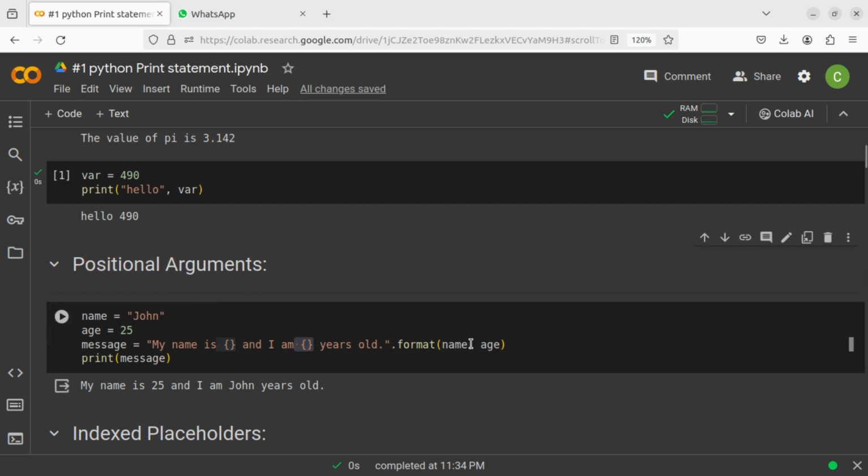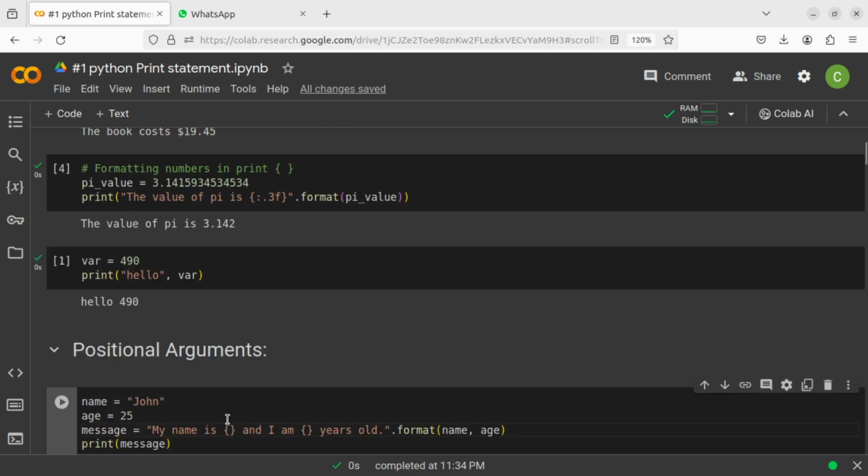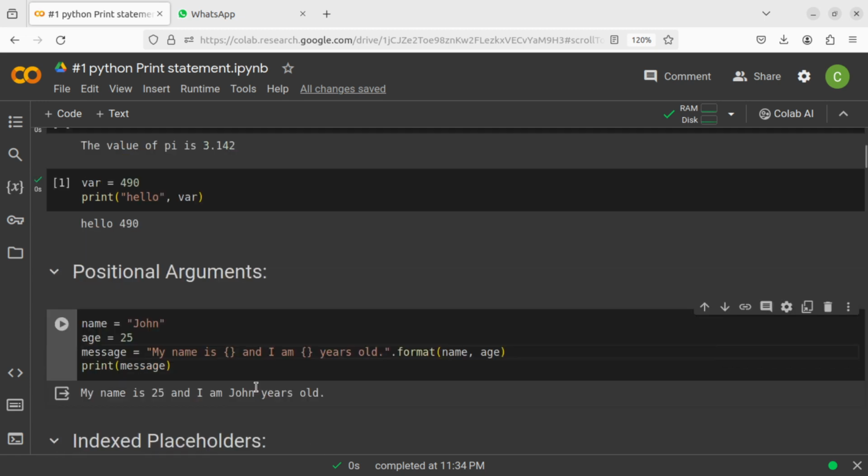If it is just my name is curly brackets dot format of name, only name will be replaced. Like the first you have passed the name, the first curly braces will be replaced with your name, right? If I write my name is curly bracket dot format age, delete all up to that double quote. So you do one thing, you try this on your own. If you get confusion, we may discuss it.